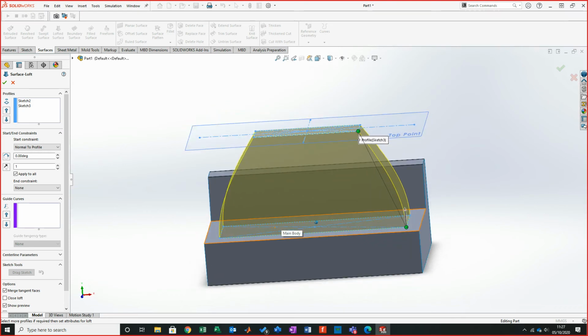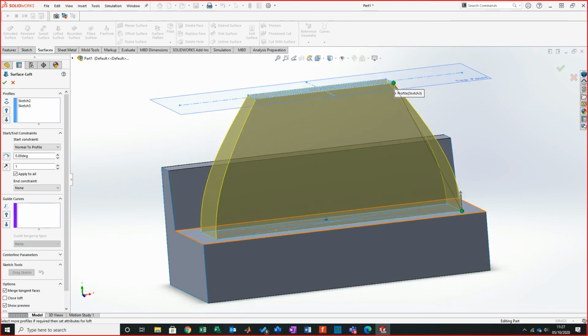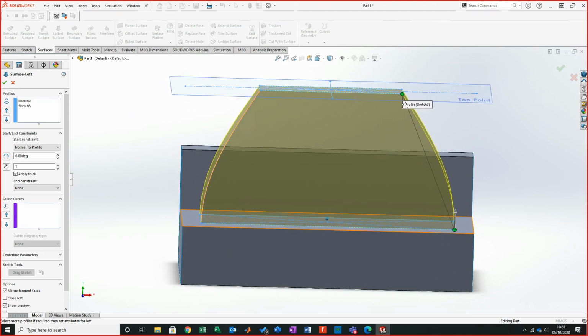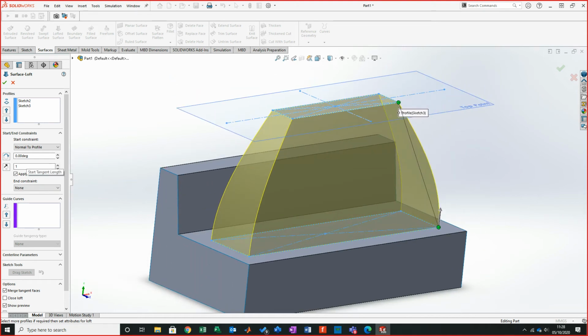This is a really, really cool way of being able to do things like manifolds. Manifolds in this case are quite good. If you need that perpendicular relationship between a flat face to the other, you can control that and it will still not compromise in that flow between the two. I can add further start length angles. I can actually extend this outwards, or I can shorten it down. It's obviously at zero at the minute, but I can add further to it. I can control that angle.